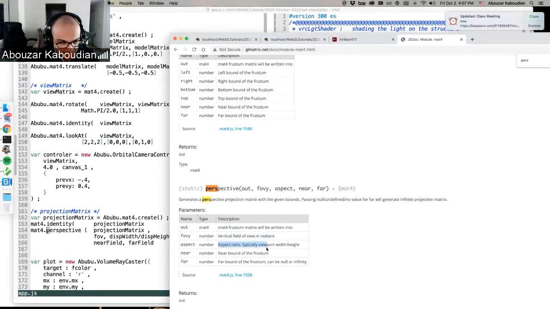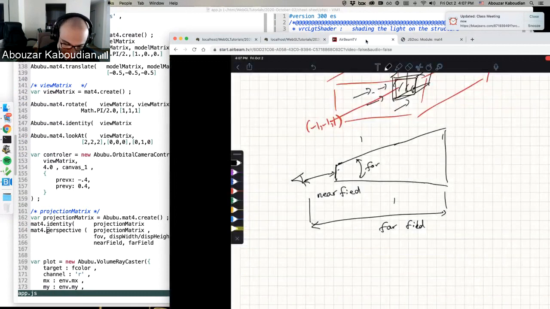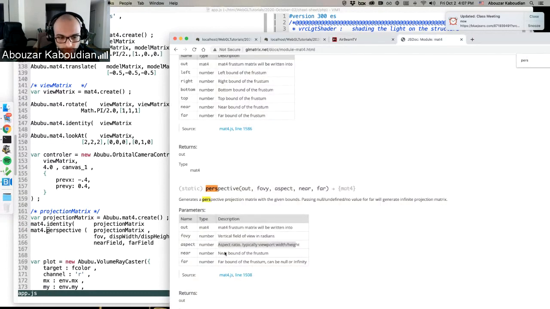The next number is the aspect ratio of the width to the height. So the aspect ratio of this section that you're looking at, so that display width divided by height is that aspect ratio, W over H. That's why we calculated that. And then the near bound of the frustum that you're looking at, and then the far bound of the frustum.